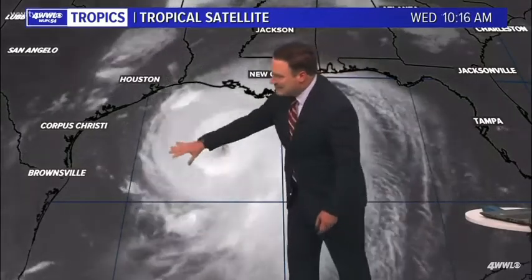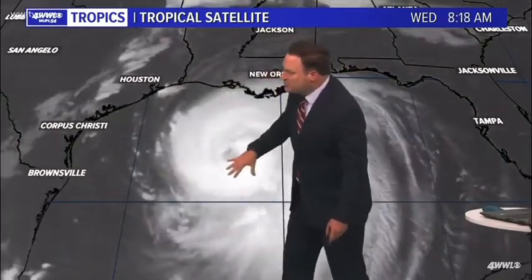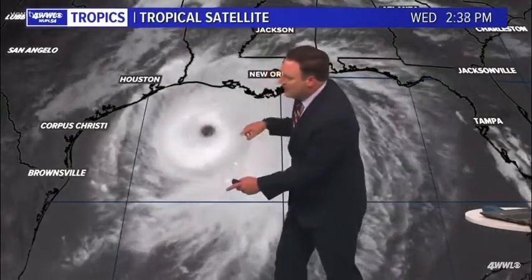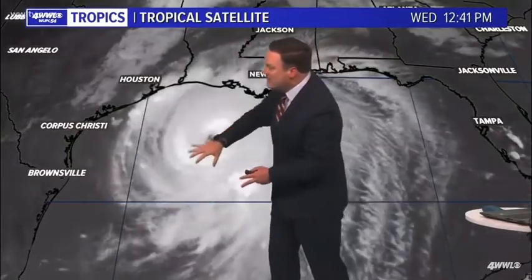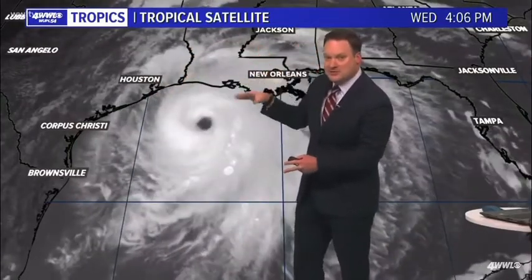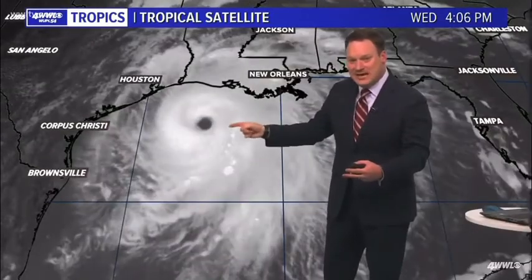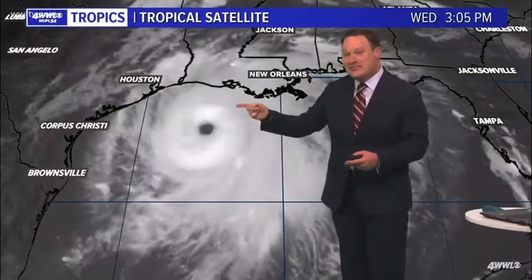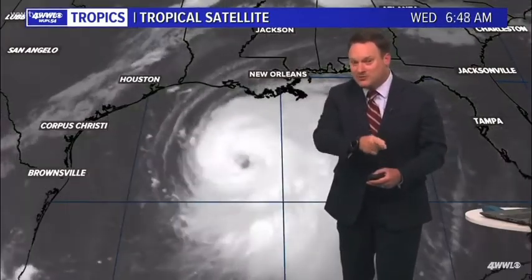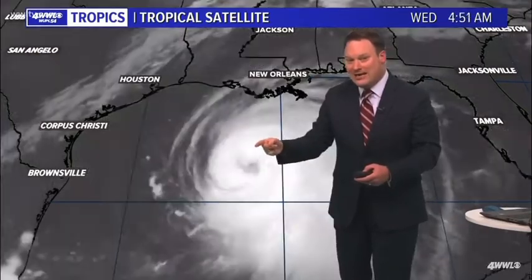At Classic, we were showing you this last night. It was very obvious on satellite that it had that buzzsaw appearance. The low-level clouds moving counterclockwise, the upper-level clouds moving clockwise, indicating growth in the upper atmosphere and further intensification. And this is definitely going to be a textbook example of a rapidly intensifying hurricane. Remember, it was just 10 a.m. yesterday morning that it was first classified as a hurricane, and now we're here at an almost borderline Category 5 storm.